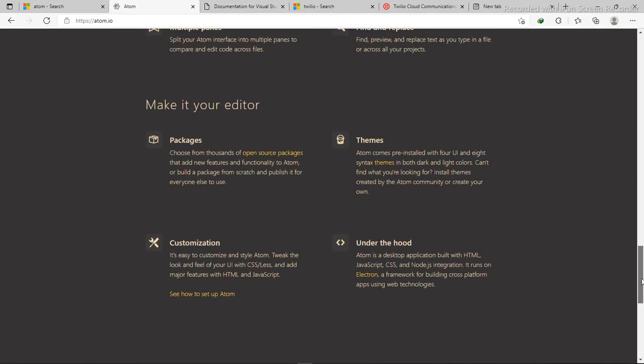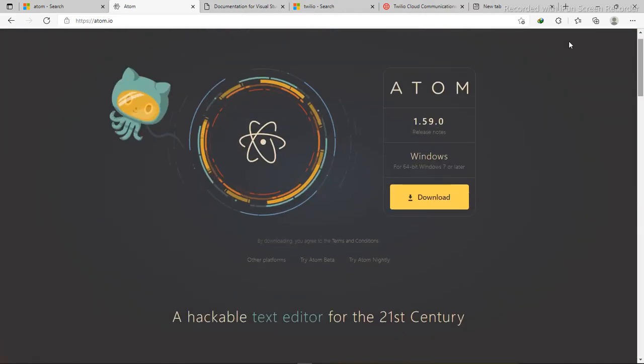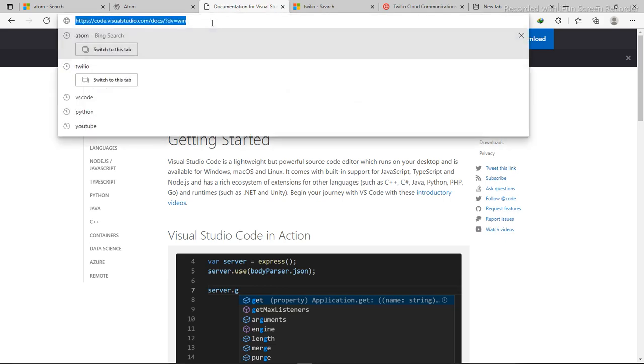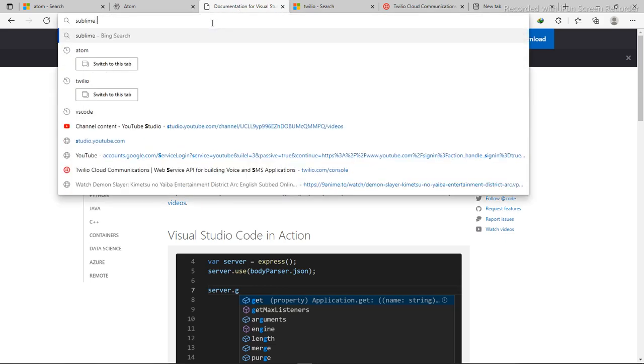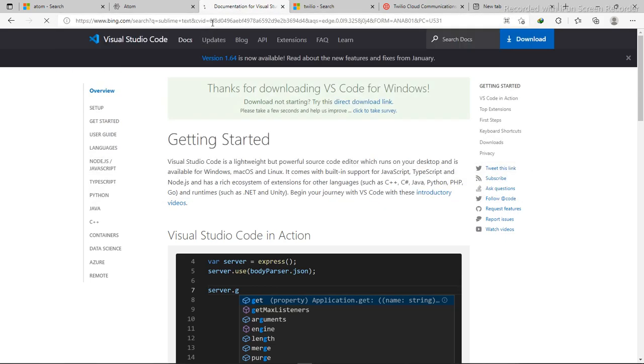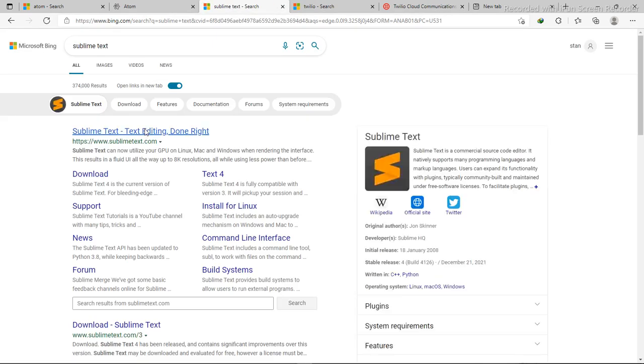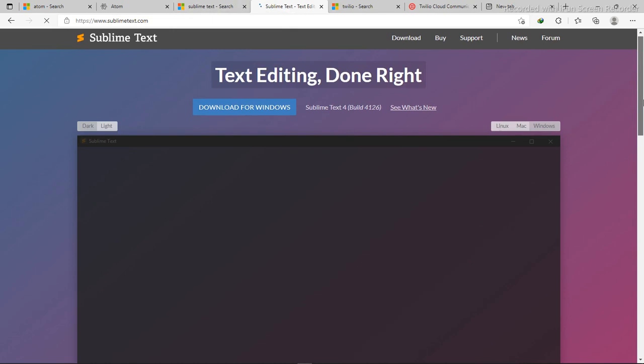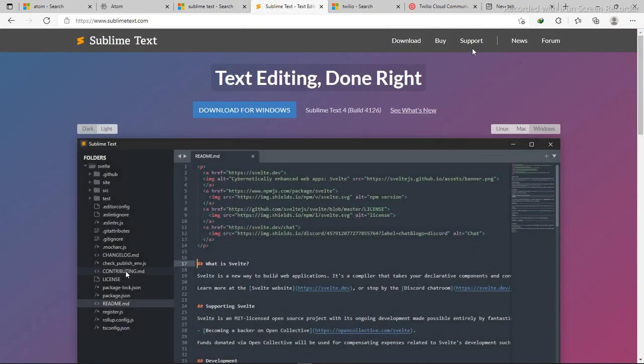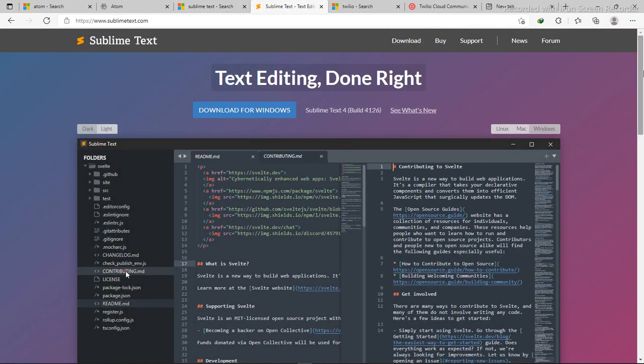You may read out information pertaining to Atom. You can also go with Sublime Text as a text editor. It just depends on the kind of text editor that you want. It goes with preference. Maybe you have your own text editor. If you're using Linux, maybe you're using Vim. Also, maybe you're using another different text editor that you like. So it all works the same despite the text editor that you're using.